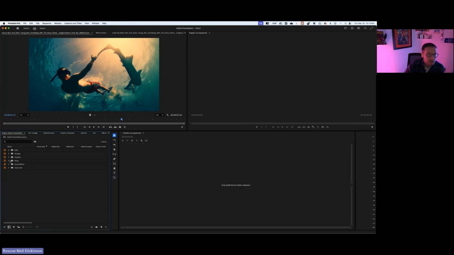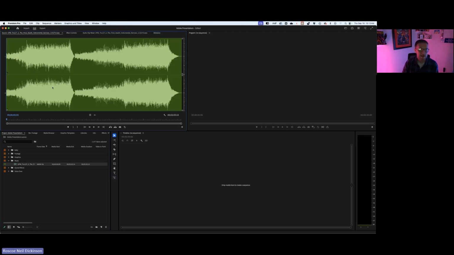And the first place that I usually start is by picking the music that I want. So I picked out this piece of music here, and if I double click it, it's going to be there in my source window. And what you can see there are audio waveforms. So this is just a visual representation of loudness on a music track. So if I hit play, you'll be able to hear it. Now I've already listened to the track and I already know that the bit I want is around here. So to select that, I'm going to play it.